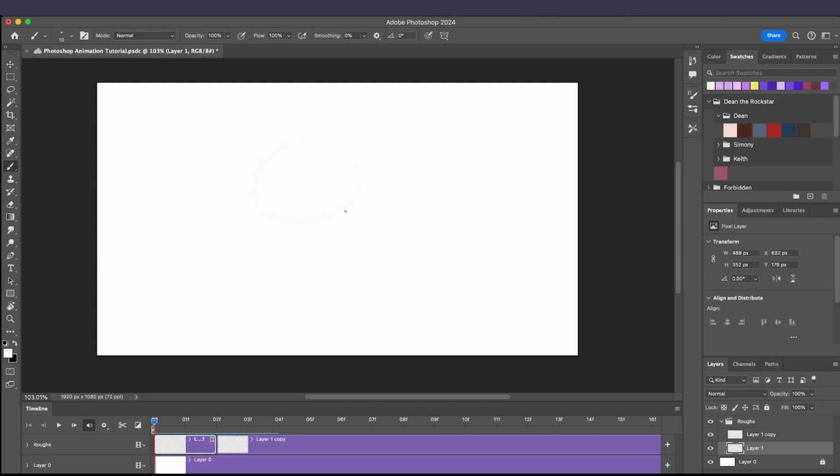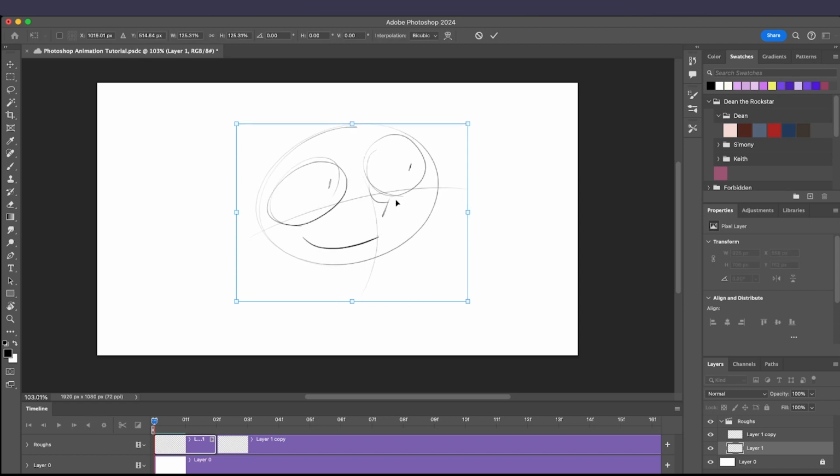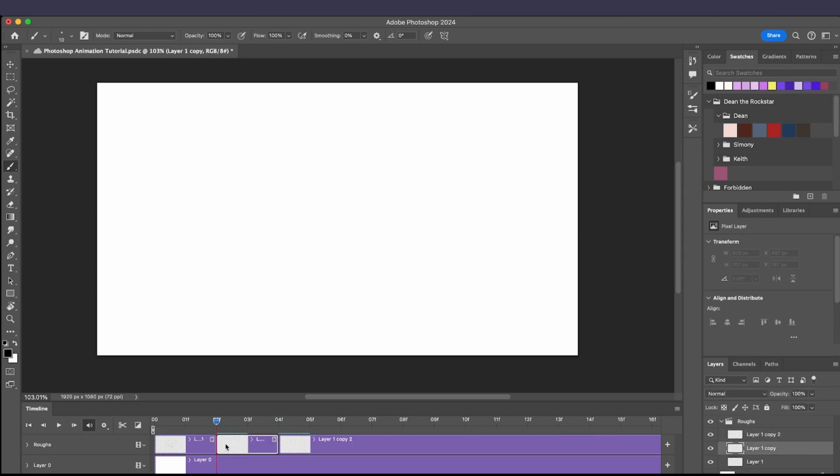So I'm just going to do something very easy right now. It's yellow for some reason. And that's just going to be a very simplistic head turn. I'm just doing this for demonstration reasons right now, and you'll be able to get the point by what I'm doing. So we'll start off with this very extremely well drawn head, and we have this as a first frame, and I'm going to draw the end frame.